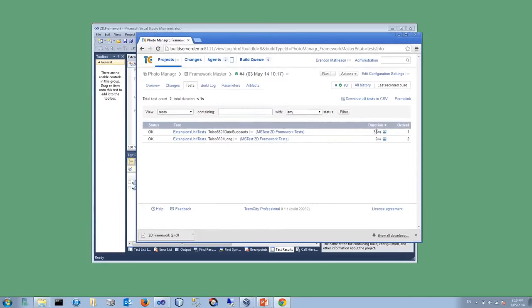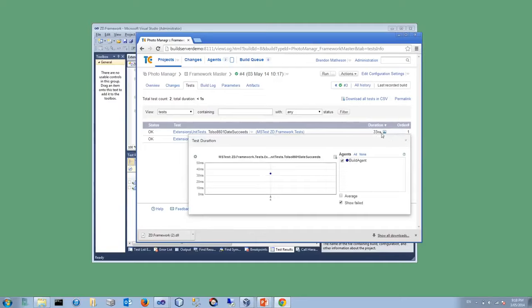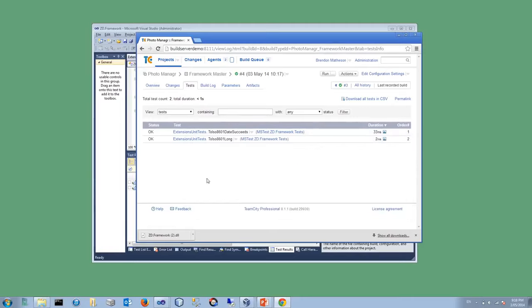And you can see it also tracks some metrics. So we've got the times that it took to run those tests. We've only run this once, so the charts don't look that great, but of course we do have charts. So you can see the time it takes for the tests to run over a series of builds. So if a test starts to take longer and longer, you'll actually see that trend in this graph, and that can help you identify performance issues.